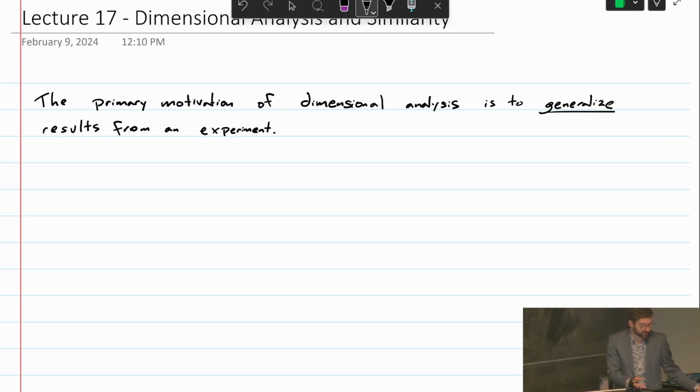Imagine that we're trying to predict the drag force on an airplane experimentally. One easy way to do that is just put the entire airplane in a wind tunnel that's the size of an airplane, give it a wind speed, and just directly measure that drag force. Unfortunately, that can be quite expensive and in some cases dangerous. So what we want to do is test a scale version of that and then generalize that experiment to the full-scale airplane. Yes, please.